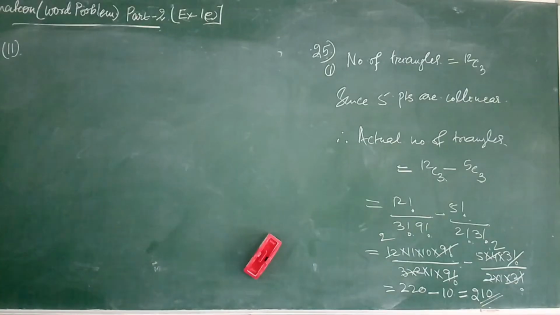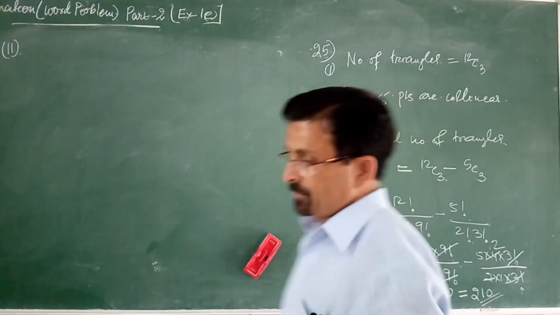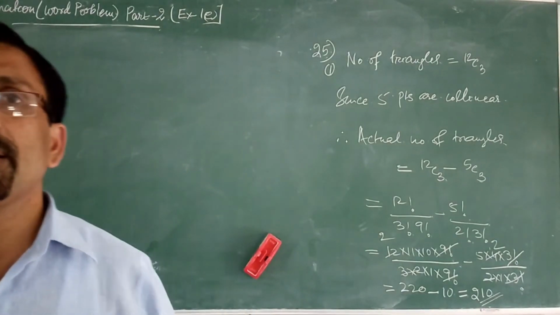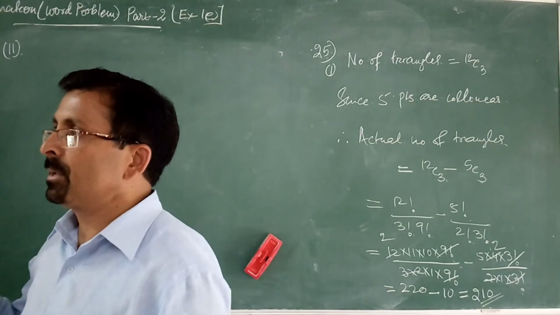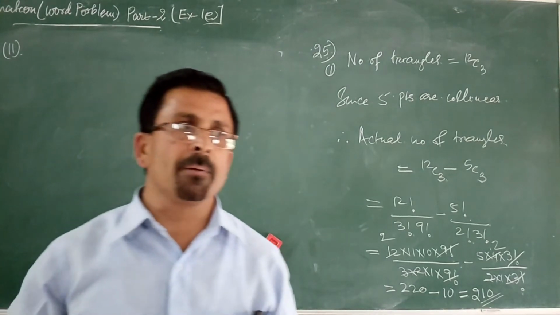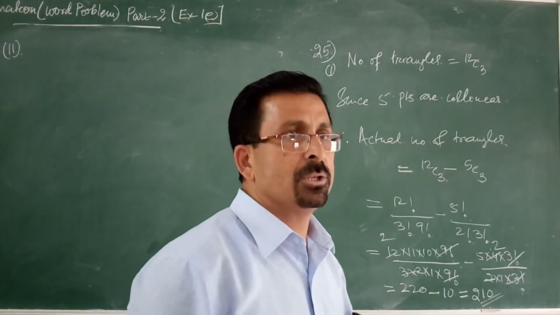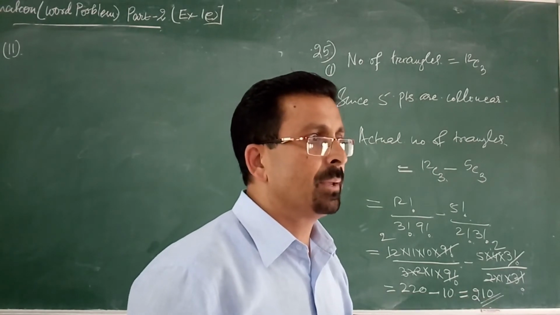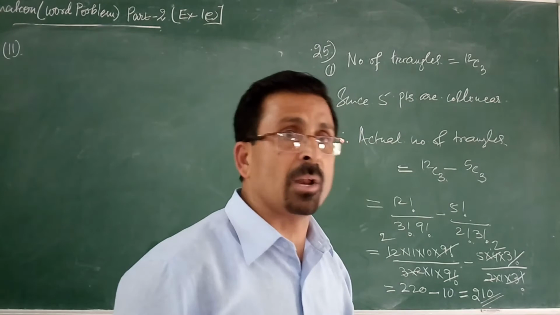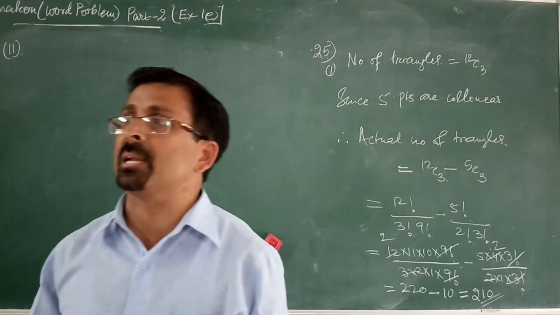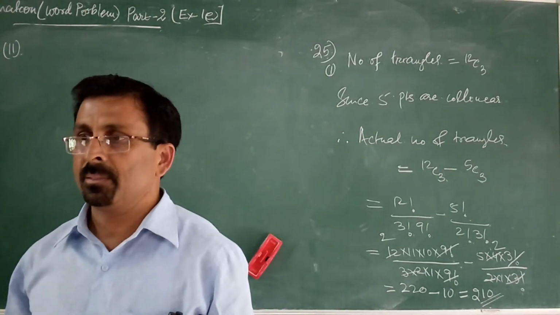Thank you. The next part of this question talks about the lines that can be made from 12 points. The number of lines that can be obtained by joining the different points. In total there are 12 points. So how many lines can be made out of these 12 points? This is the next question.